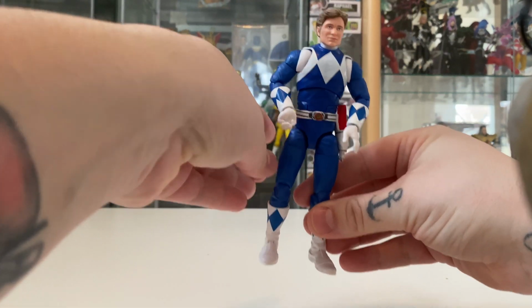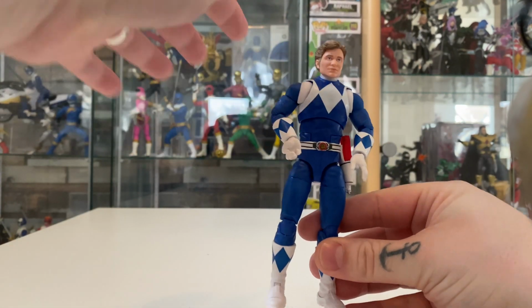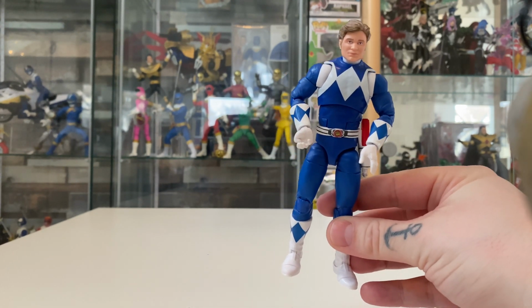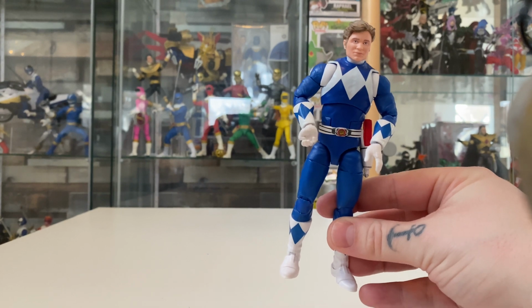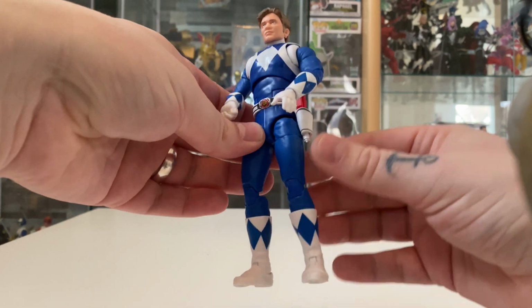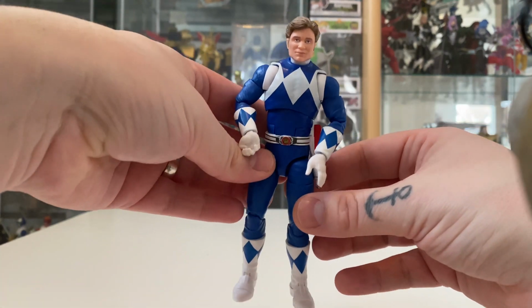So out of the box, this is the figure. I have changed the hands because, as I did before with these windowless, plastic-free packaging releases, I want to double check that everything's there. While I've got it out of the box, I can't resist having a little look, obviously. I will still go through the stuff that we get with it.